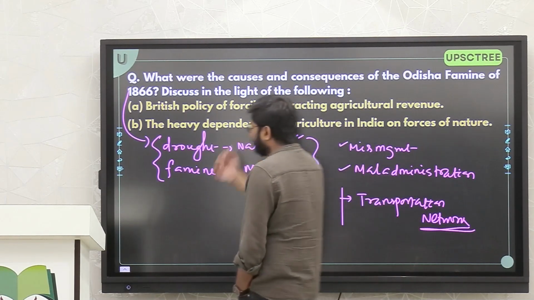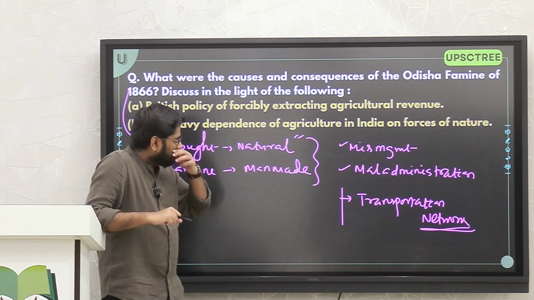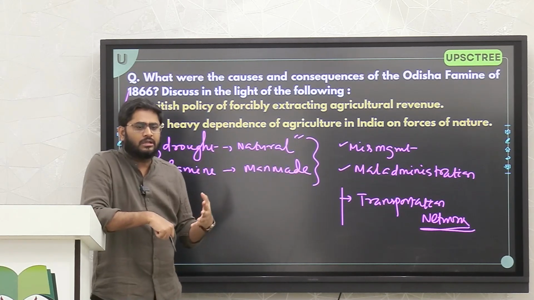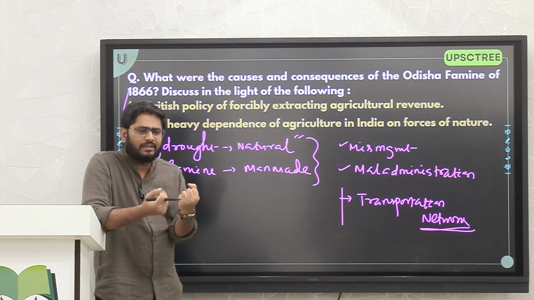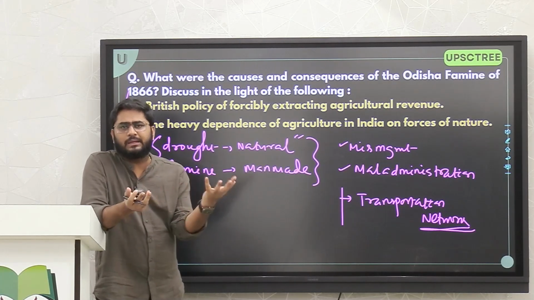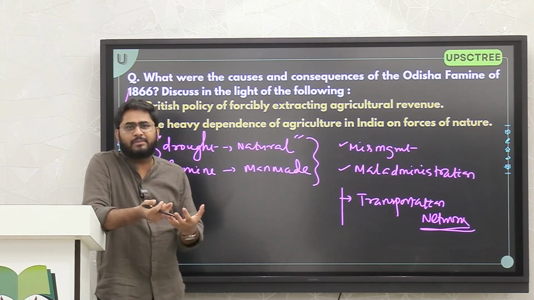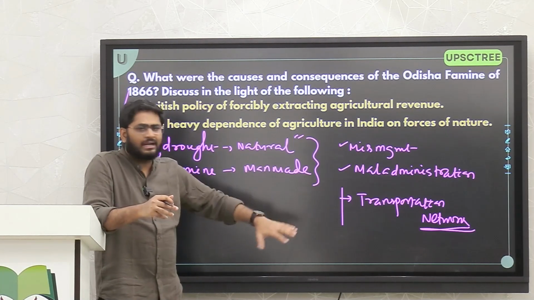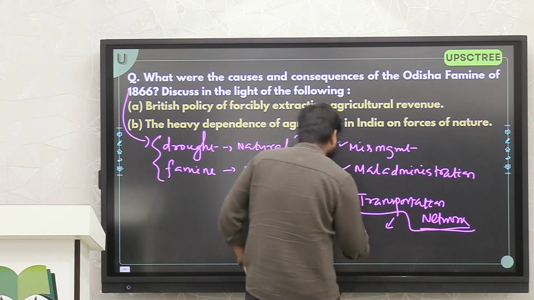ठीक है, the drought was ongoing, and at the same time in 1866 onwards there was monsoon, and we didn't have pakka roads. Much of our roads were kacha roads, and when there was a sudden flood kind of situation, even if we managed to procure 10,000 tons of paddy or rice, still we were unable to distribute it to the public. Why? Because we didn't have the roads to carry this relief material to be distributed among the populace, because much of the roads were flooded and kacha. ठीक है, so this was one of the biggest causes actually.